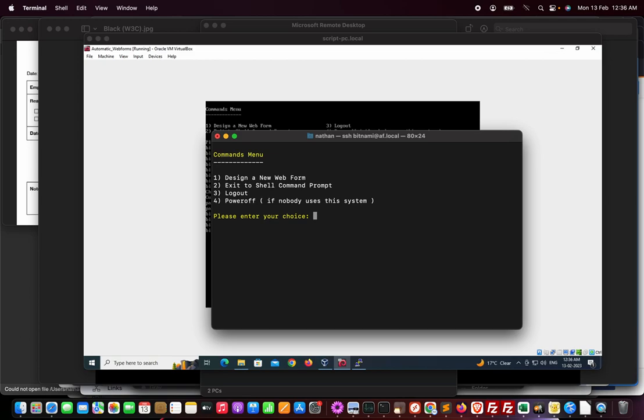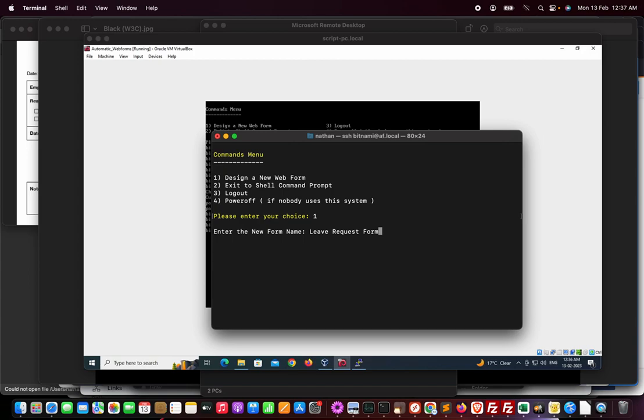Okay, now I'll say design a new form 1 and press enter key. Enter the new form name. For this quick demo, let me choose a form which is very common in all organizations. I'm going to design a leave request form. The HR department has this. So to design this form, you need a physical form as well, meaning a paper-based form.